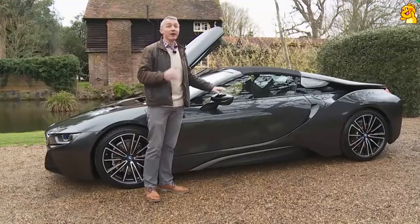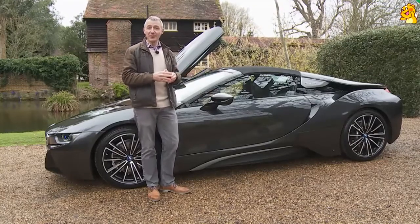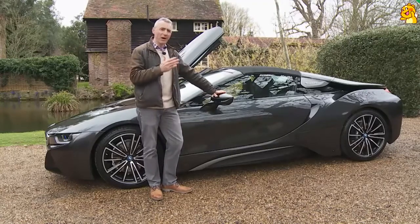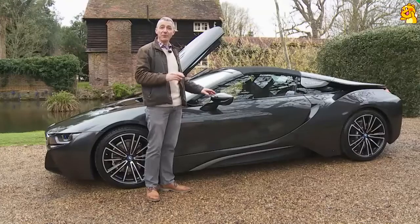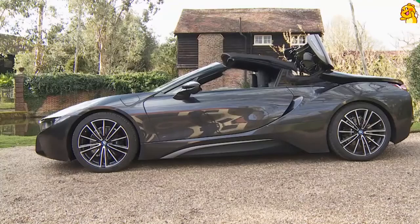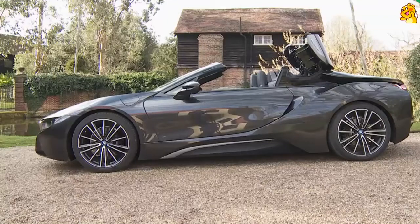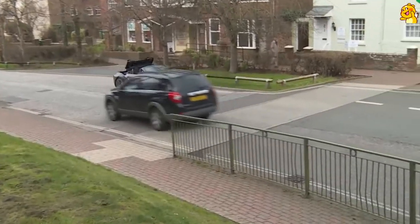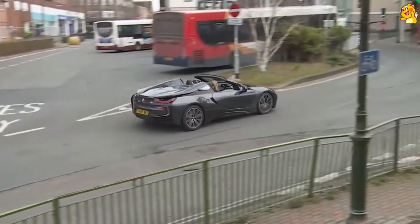They've been re-engineered to integrate frameless windows and to better fit with the new roof arrangement. Customers didn't want a lift-out Targa top, and BMW didn't want the weight and complexity of metal folding panels, so we have a soft top — quite a clever one — with a composite panel integrated between the layers of fabric at the front to stop the roof material ballooning up at speed. It can be activated either from inside the car or remotely via the display key, and the electric motors complete their visual origami virtually silently in 15 seconds. It can work at speeds of up to 31 miles an hour.